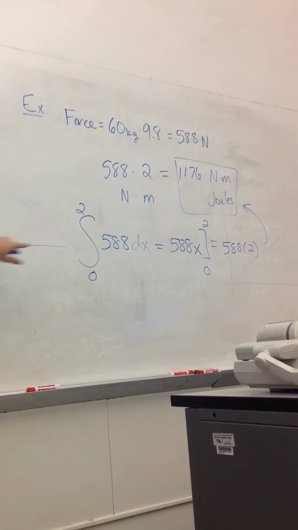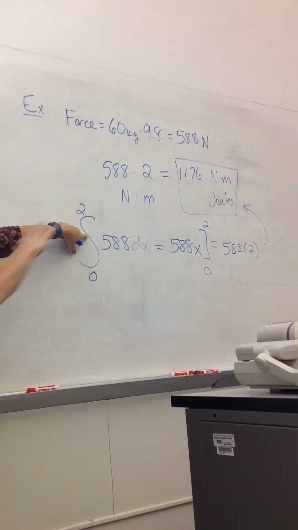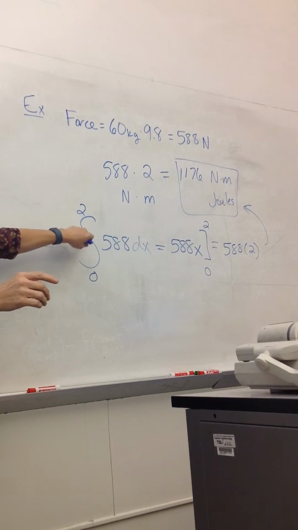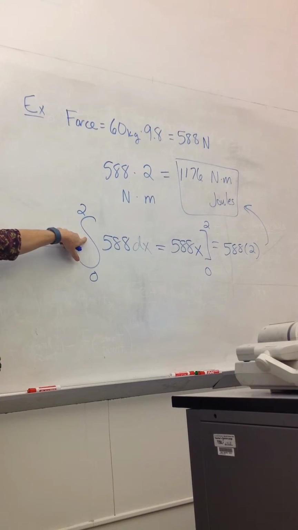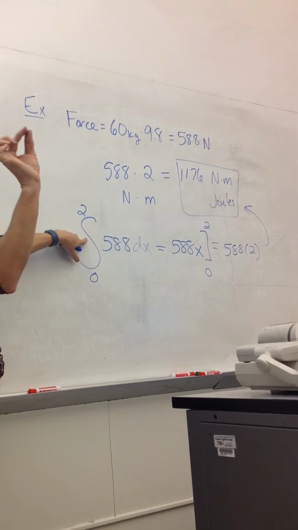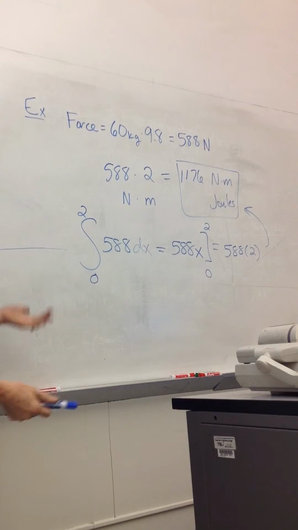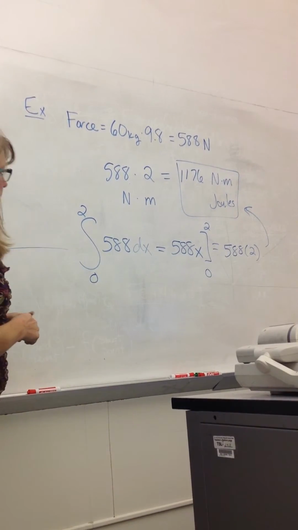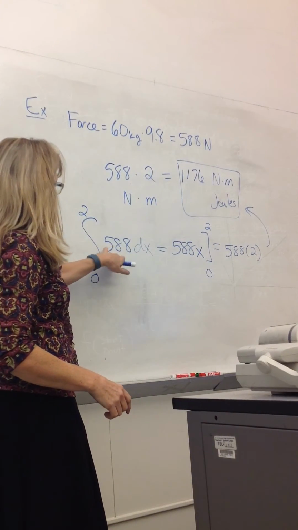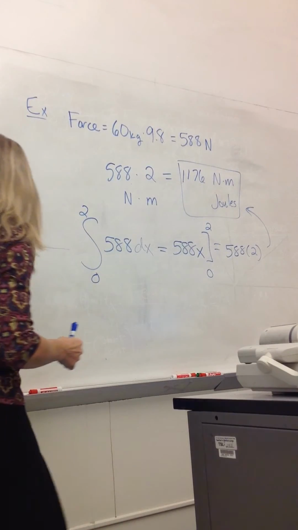We know by now that this symbol means it's a sum of incremental measurements, and it's the limit as you're making the incremental change smaller and smaller, and the fundamental theorem of calculus kicks in, and so this value is equivalent to the area under this curve from 0 to 2, but in this case it's also representing our work being done.